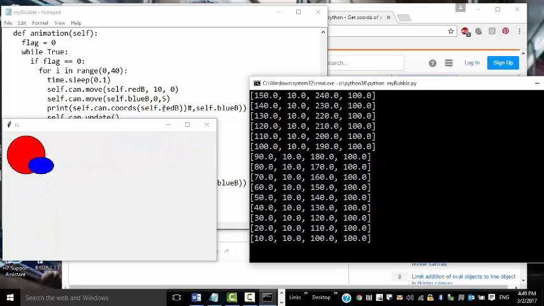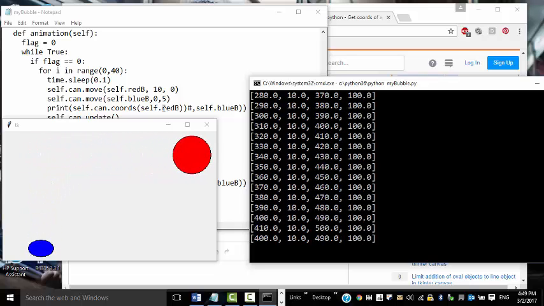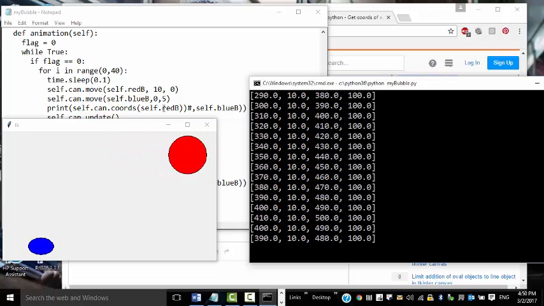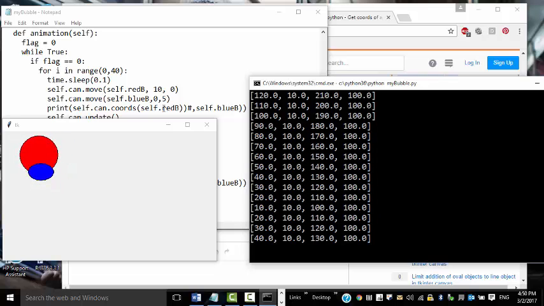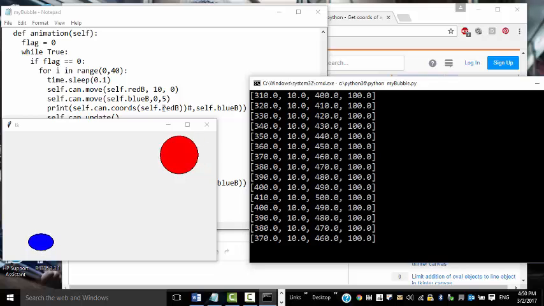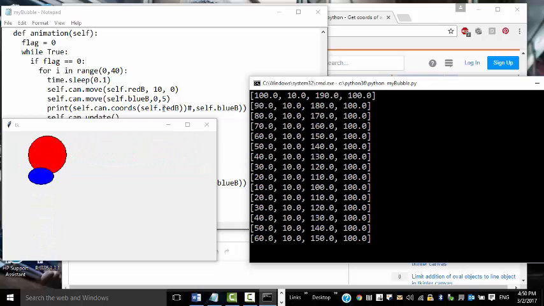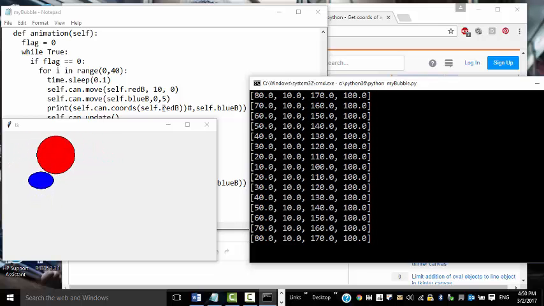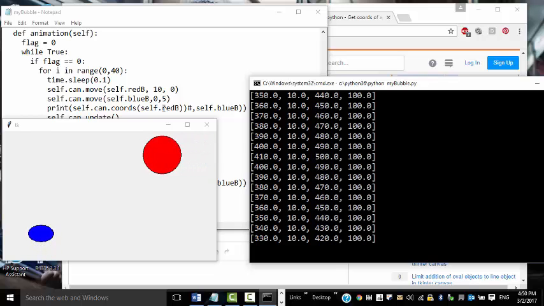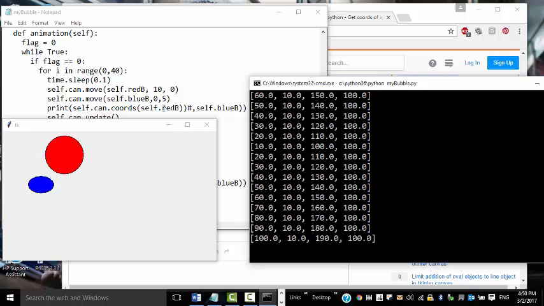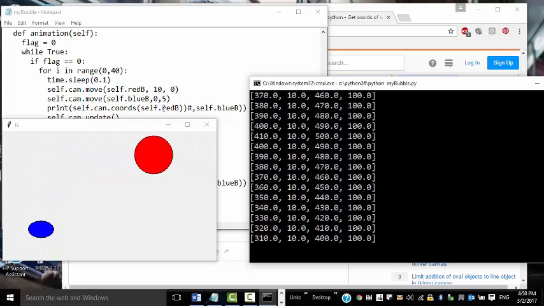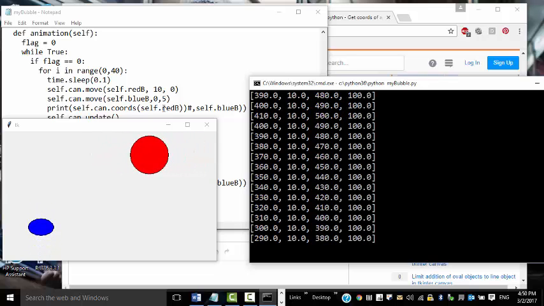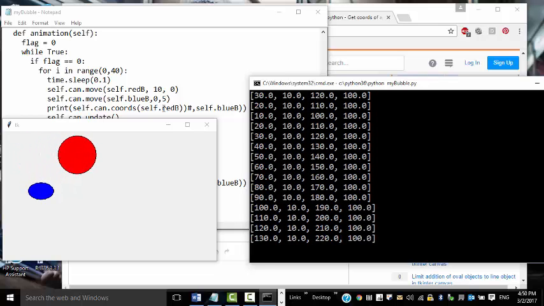These are the upper left and lower right corners. The red ball's Y coordinate is always fixed, so the X coordinate moves.